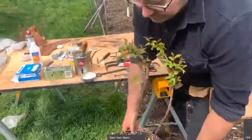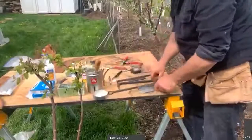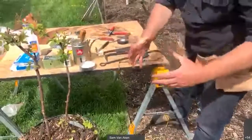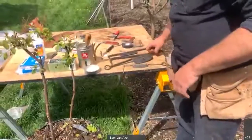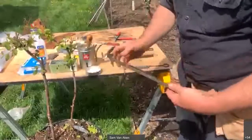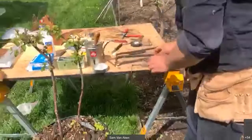Before I move on, though, I just want to go back to the cleft graft for a minute. So these are actually cleft grafting tools. You can kind of see they're actually huge. And they call it top working. So let's say I had a plum or apple variety that I wanted to change over. I wasn't happy with the variety. I could saw the top of it, take this and a hammer, pound down, use this point to pry it open, and use the same process of inserting the scion wood into it.